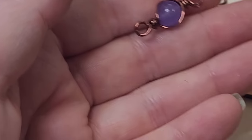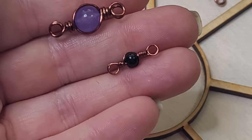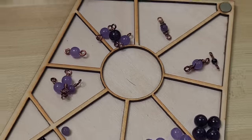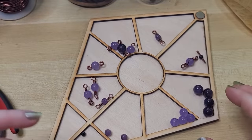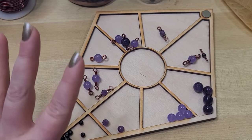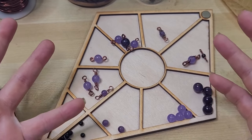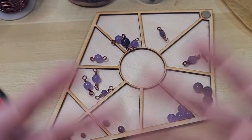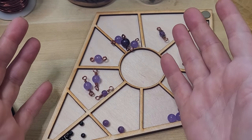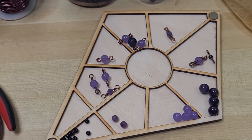I'll also show you how to make an elegant wrapped loop like these ones here, and how to join our links into things, use them with charms, and make them into earrings. So let's go ahead and get started — I know that was a really long intro, but my heart is always with the beginners. As a beginner, you don't even know what you don't know. After all this time as a professional wire wrapper, I've barely scraped the tip of the iceberg of things to learn. Let's be patient with each other.